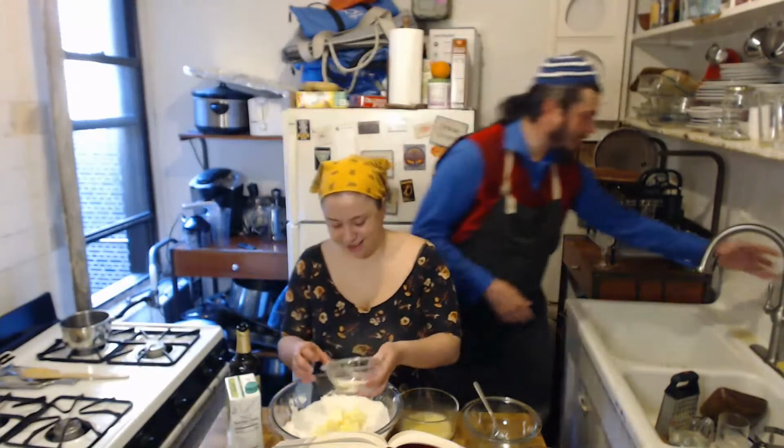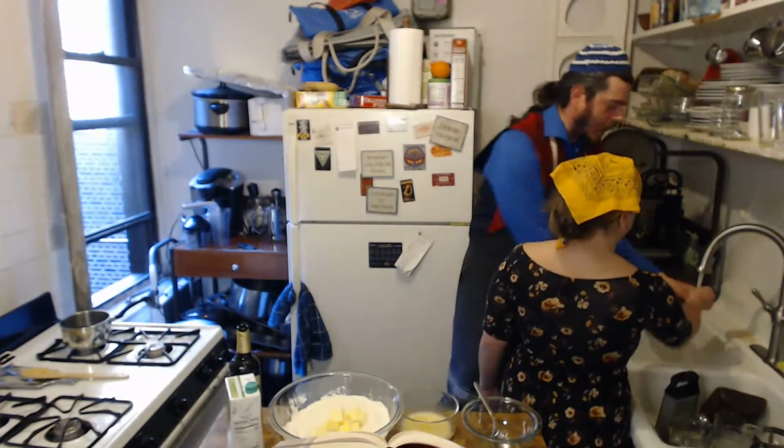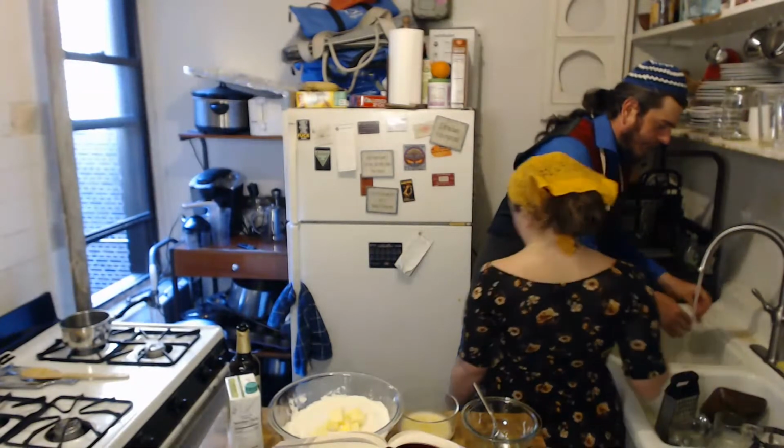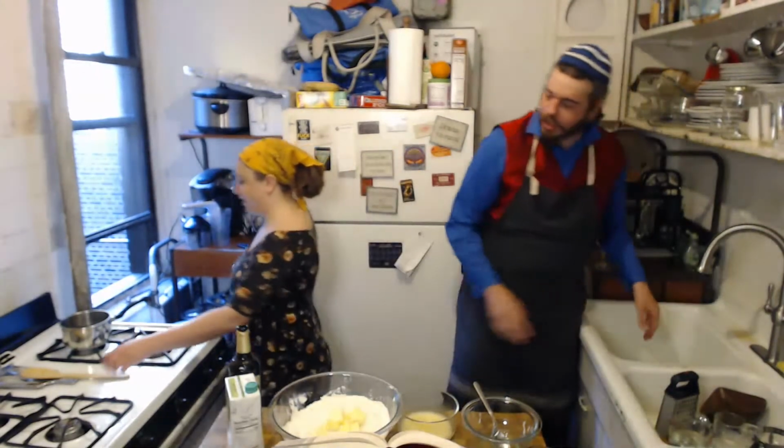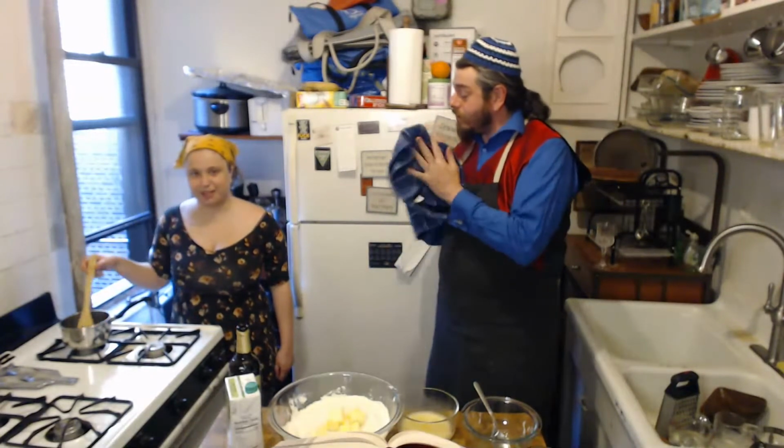Get in there. Get those knuckles in that butter. Very well, I will get my knuckles in the butter. In the meantime, you can stir the filling. I'm a very good stirrer.